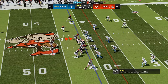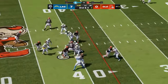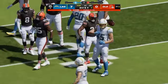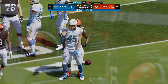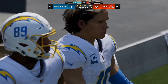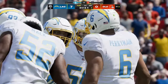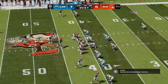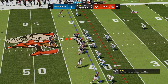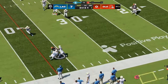Moore, the motion man right. They go with Chubb on second down, and now they're going to get him down right at the line of scrimmage. No gain on the play that time, and they'll look to convert on what will be a 3rd and 4. Defensively, they had a chance there to hit him for a loss. Couldn't get it done. Looked like someone was able to knife into the backfield, but he wasn't able to get him down. But his compatriots were able to grab him at the line of scrimmage and not let him get any further downfield.